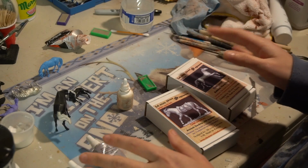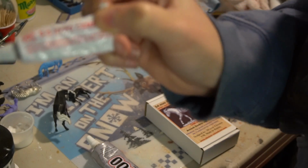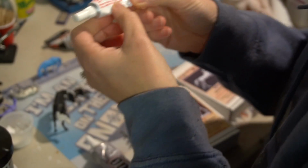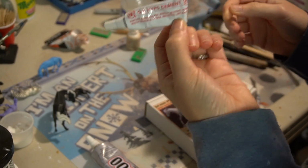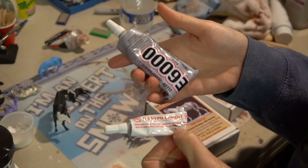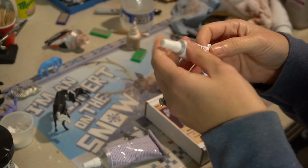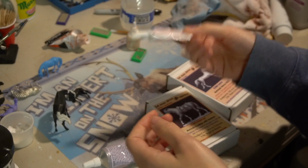The glue I'm going to start by using is, I had gotten this a while ago. It's usually used for miniatures, but reading it now, for jewelry, beading, hobby, watch, crystals, optics, and so on, it sounds a lot like the E6000. So I'm probably not going to buy this again because it's not super cheap either, and it's a little tiny tube. It was just for when I bought some little things that I was doing, and I've been using it for a couple of things here and there.